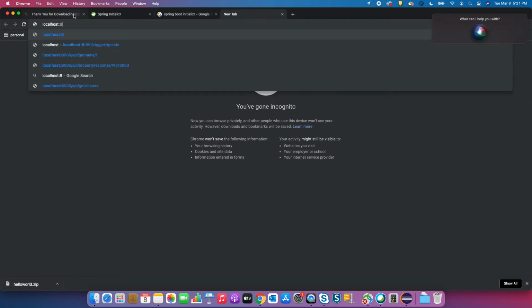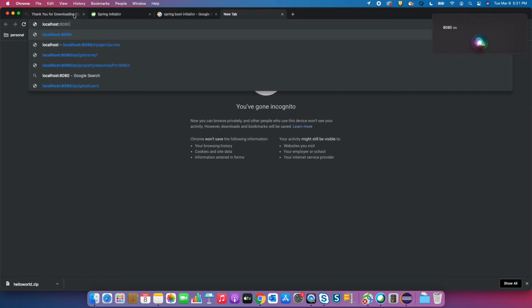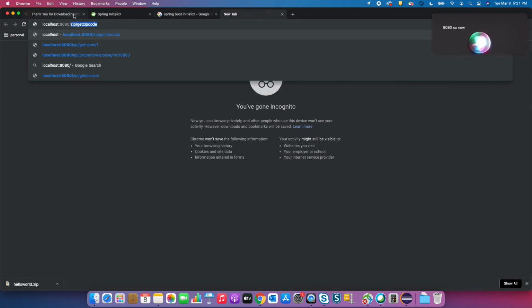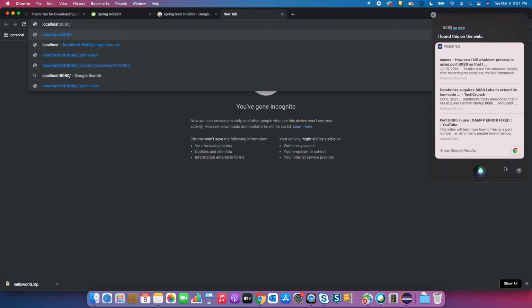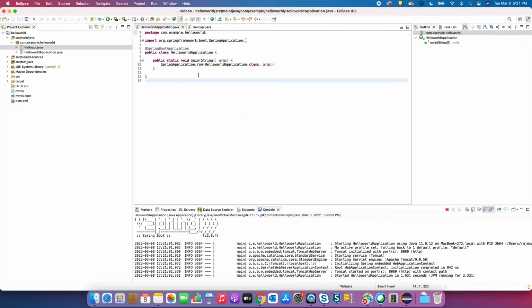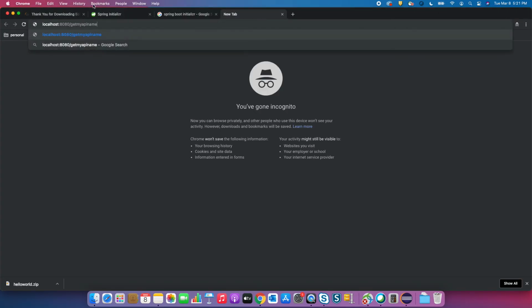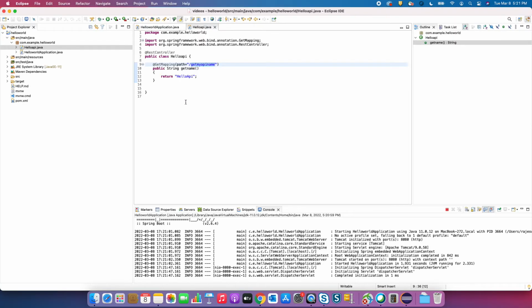Here is the URL you need to use, the URL I gave, for example, getMyName. Let me type. Look at that. Now this API returns the Hello API value.